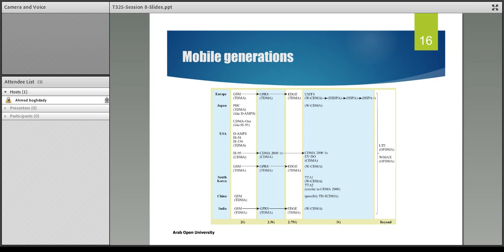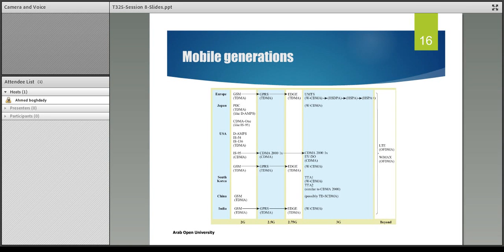For 2.5 generation in the USA, they used code division multiple access 2000 with the access technology code division multiple access, and for the third generation in the USA, they used code division multiple access 2000 EVDO. EV stands for evolution, and DO stands for data optimized.